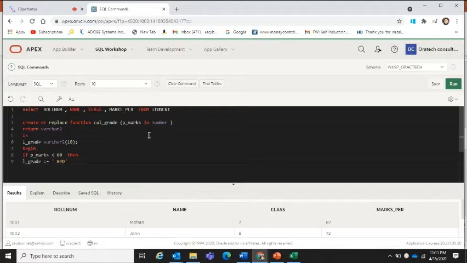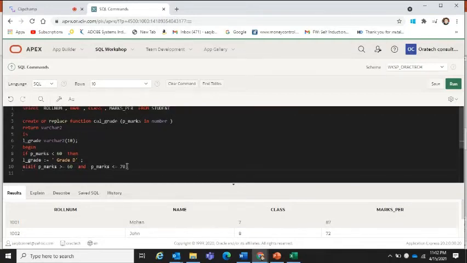We can write it like this also, grade D. Else if it is between greater than or equal to 60 and lesser than or equal to 70, then our grade is equal to grade C.